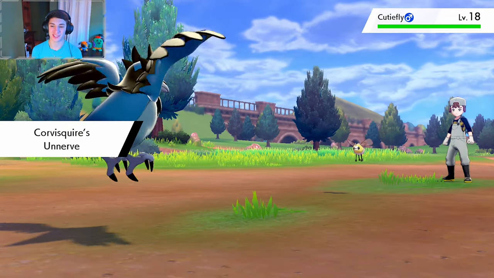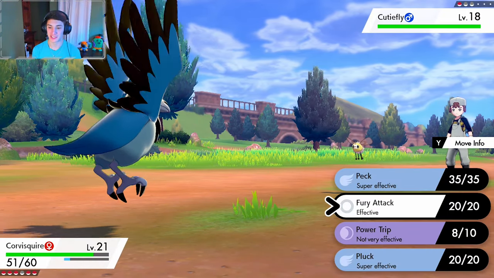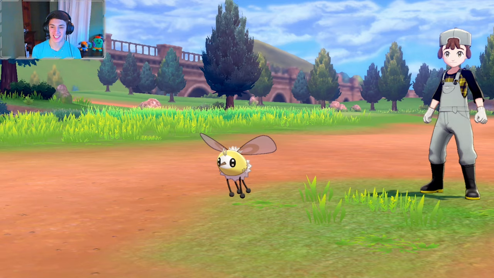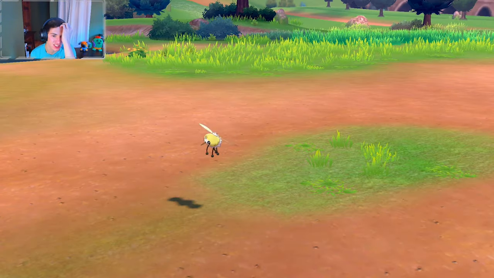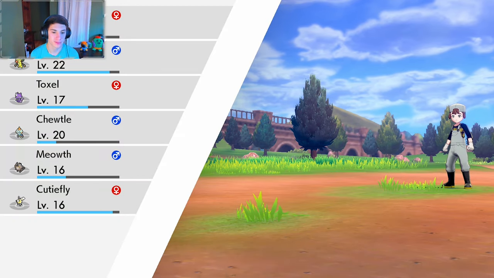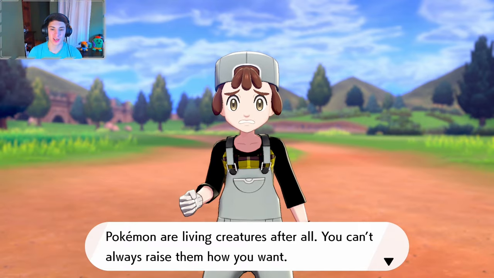But look at the Cutie Fly, dude. He's normal. I don't think Cutie Fly evolves, which is pretty funny. He's just that thing until level 100. Pluck. Dead. Merc. But Cutie Fly, I think he's actually a really good competitive Pokemon. He can be used for good things. There we go. Get all that XP. We can finish off this trainer right here and get moving along.